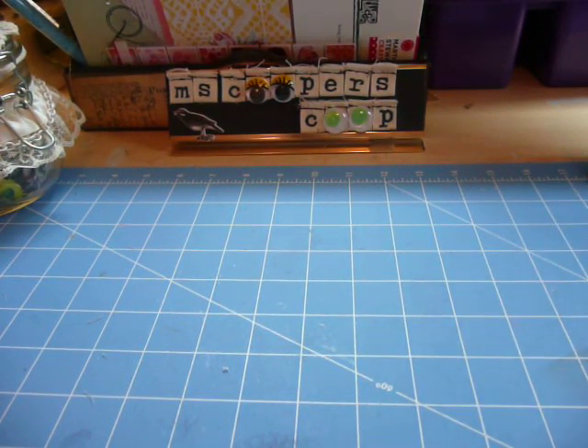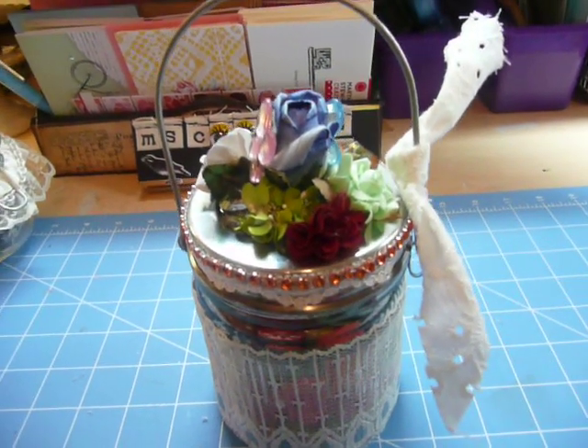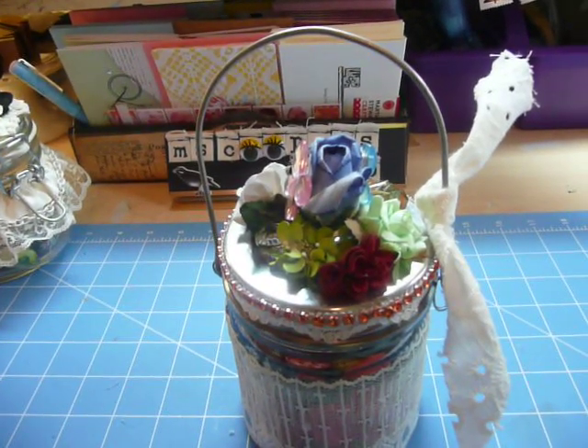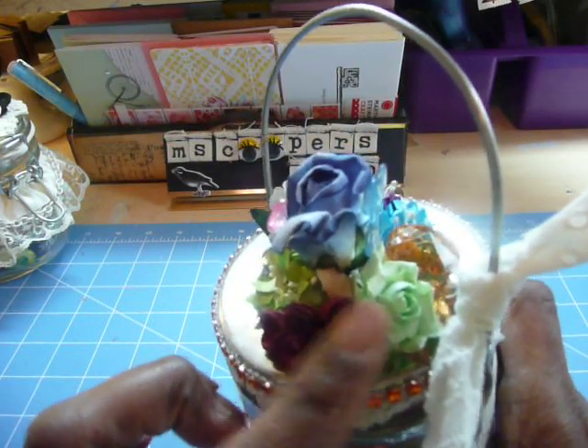I had shared with you that I had a couple of jars that needed some TLC. One of them was a jar I kept buttons in — it had a metal top with holes punched in it, used for flowers since you can put water in the jar, but I keep buttons in it. Let me show it to you. I used all of the flowers from my design team package from Craft Supplies One: beautiful burgundy flowers and two kinds of green flowers.